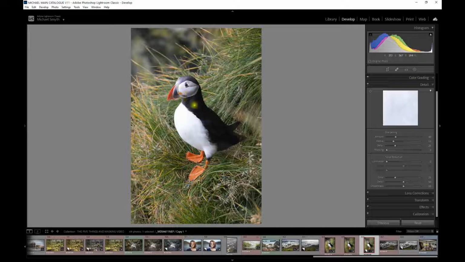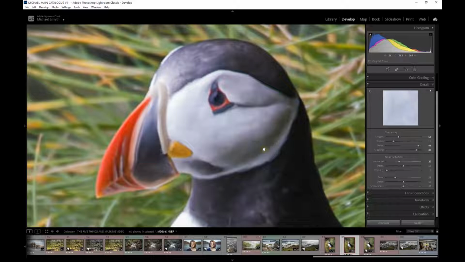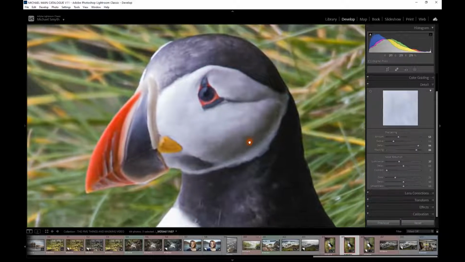Here is an image of a puffin taken in Iceland, and you can see here that at the moment it's at the default settings as opened from Lightroom or from the raw file. And you'll see here that it was shot at 5600 ISO, quite high ISO setting, and of course is a little bit noisy and a little bit soft. But by applying sharpening in Lightroom to the image, we can see that we've actually improved it somewhat, and we've also used some noise reduction.